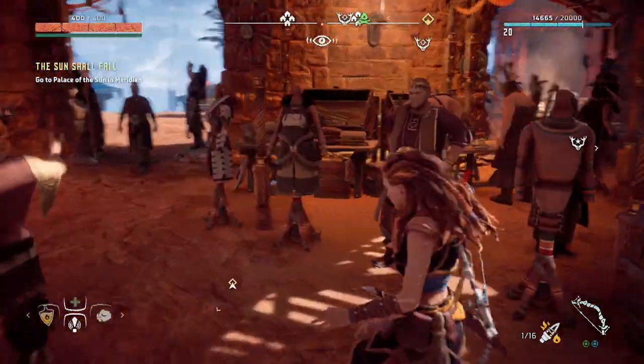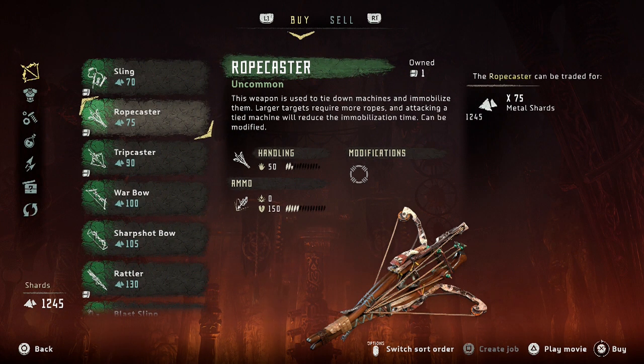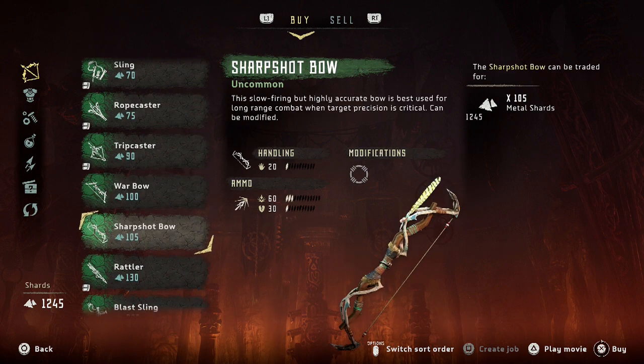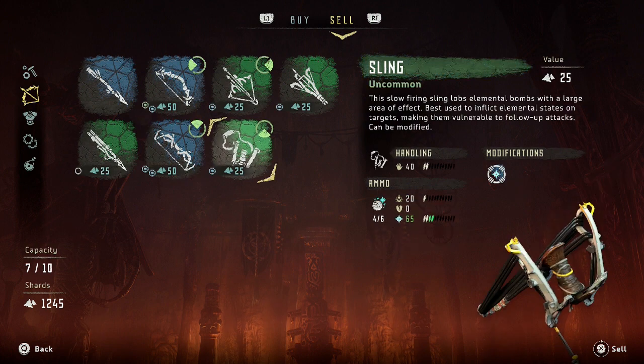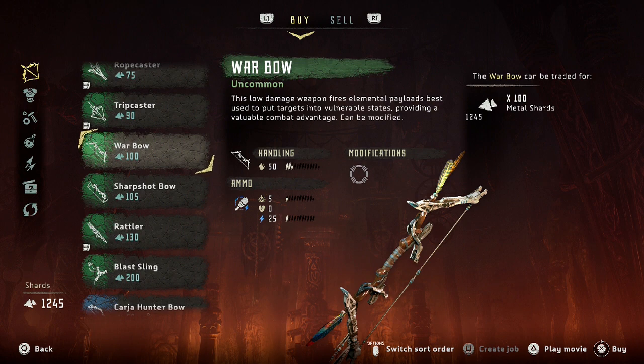Do I have enough goody monies? I don't have a war bow. Low damage fire weapon fires elemental payloads. Best used to put targets into vulnerables. Is that what I have? Is that my normal bow? Let's see, actually. I have the Kaja Hunter bow. And the Kaja Sharpshooter. What happened to my original bow? Did I sell it? I must have sold it. Okay. Well, this one does lightning, looks like.